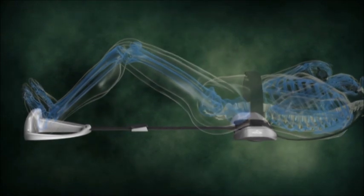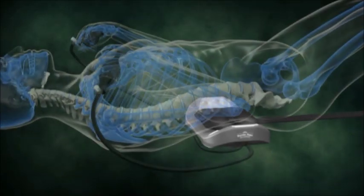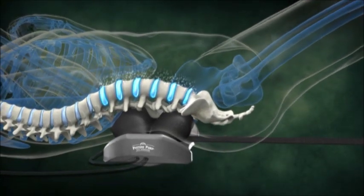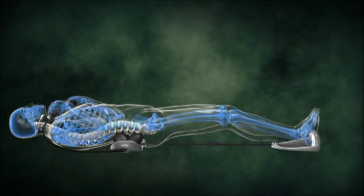The M2500 Posture Pump fits under your lower back in much the same way as the M2000. However, the Pentevec model brings additional relief to the lowest portions of the back by incorporating a decompression pedal at the base of the unit. With the device under your lower back, squeeze the hand pumps to inflate both air pillows to a comfortable level. Once the air pillows are inflated, extend both legs by pushing up and out with your heels. Hold this position for at least one minute.